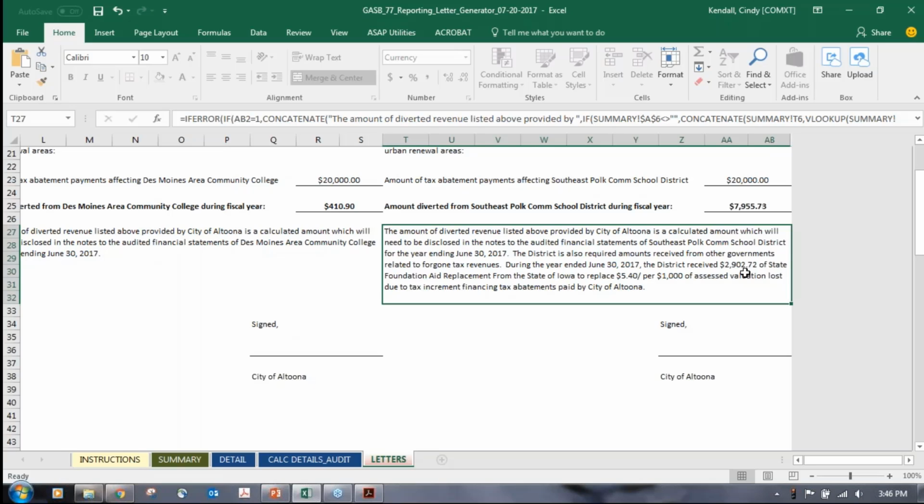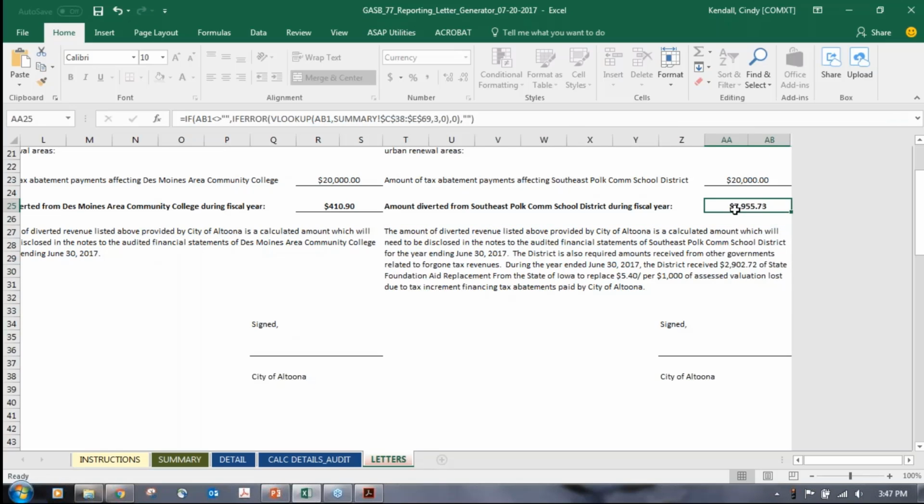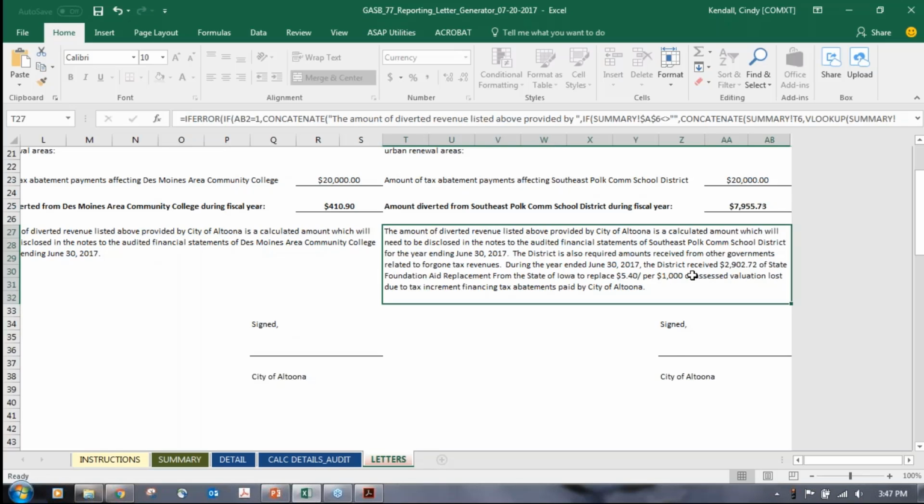So schools, like I said, are not only required to disclose how much was diverted away from them in order to satisfy these private agreements, they also have to disclose how much money they got back from the state due to the lost revenue that went to satisfy those agreements. So they have two numbers that they need to report. One of them is up here very clearly on the line.